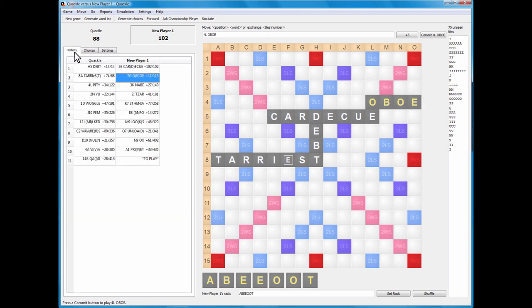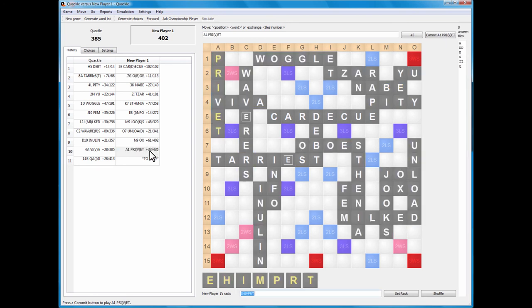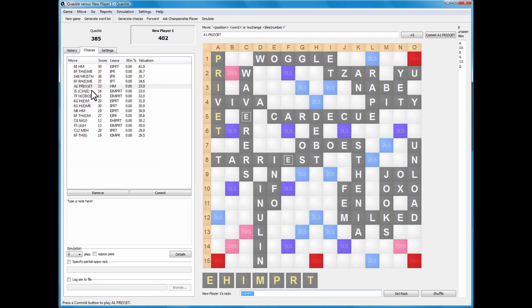So I think the only other move I wanted to briefly show you was the privet play. Now at this point, there's one tile in the bag. I was very short on time. The Q was unseen. My concern was that it was in the bag, and I was wondering, should I keep the I or the I and the T in order to avoid being stuck with the Q? So here are the choices.